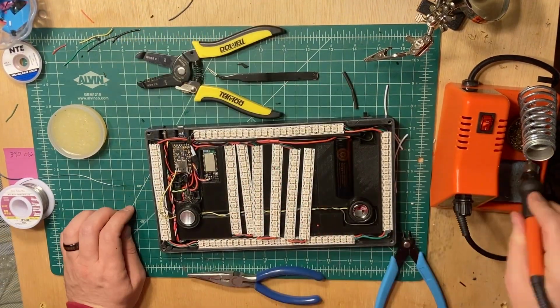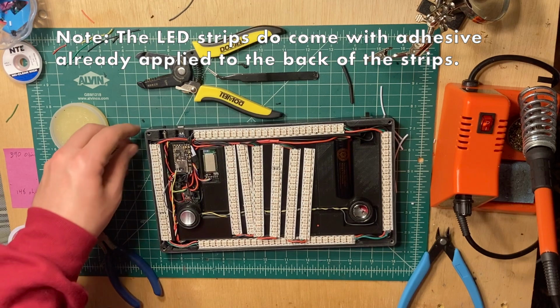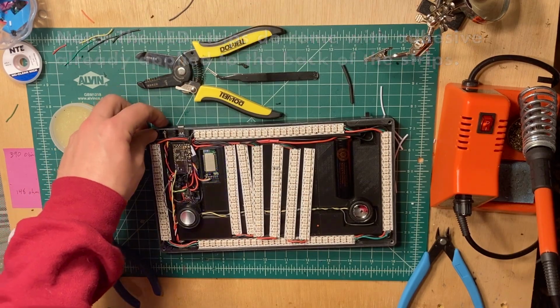With the wiring done, the final step was to add adhesive to the back of the LED strips to hold them in place. Since this is not a lightsaber, the entire display should pretty much remain stationary, so I didn't feel like I needed to add any extra adhesive to any of the electronics.